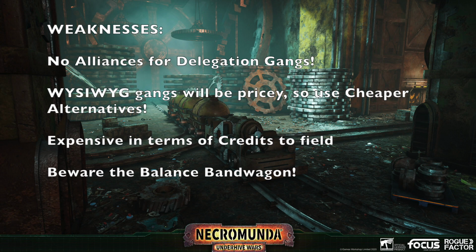Alright, so perhaps the biggest weakness of playing a delegation gang that's an outcast gang is that you cannot take any alliances whatsoever. If you decide to use the delegation as the core of your gang, no alliances are available to you. So for example, if you're a merchant guild delegation gang, you can't take criminal alliances or noble house alliances, and vice versa for all the other ones as well. That's one of the biggest weaknesses of playing a delegation gang. If you really like using alliances to help your gang out, this might not be the one for you. However, like I said before in the strengths, it does give you a leg up in the actual beginning of a campaign because you have better fighters, better equipment, and better skills.